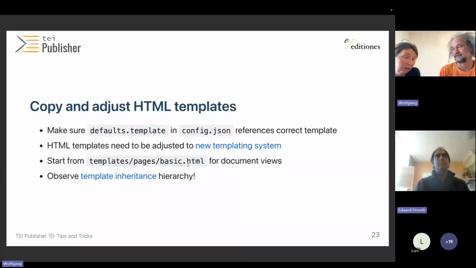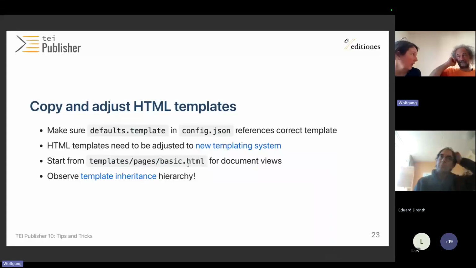And this may turn out to be completely unnecessary because a lot of things for which you would have custom templates, now it's just a question of switching on a feature and then enabling it in the config. So for things like IIIF, or a map, you can just click that you want this feature, and then the only thing to do would be to enable it in the config or in the front matter for a certain page.